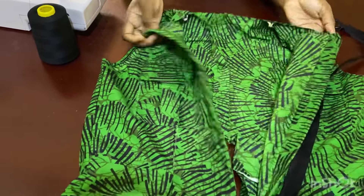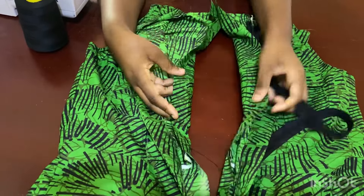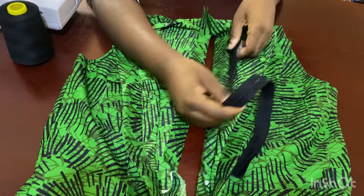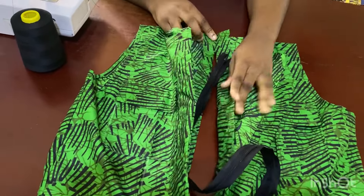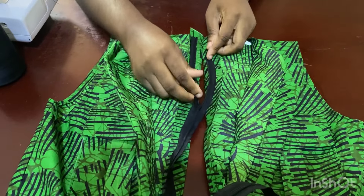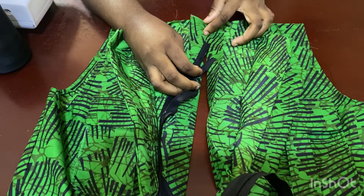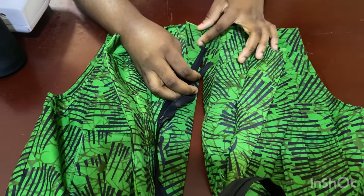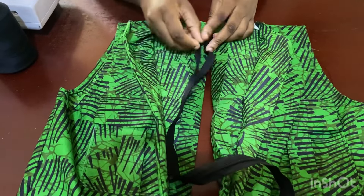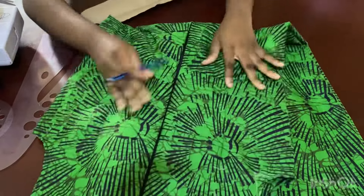The only things we have left are to put the invisible zipper at the back and then insert our collar. To put the invisible zipper at the back, I've gone ahead and ripped open the rest of the seam — you can still see where it was ironed before, which helps me know where to insert my zipper. I didn't open it all the way to the top; I still have about two inches of closure at the upper part. I'm going to sew in the zipper, but I think I'll rip it open a little more and leave about 1.5 inches at the top, because I want half an inch of that to go inside my collar.